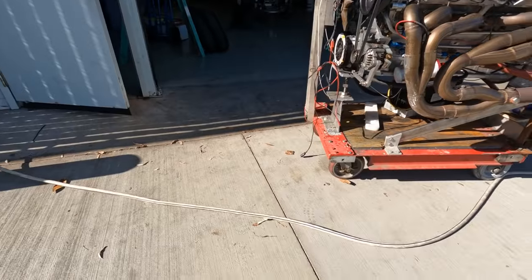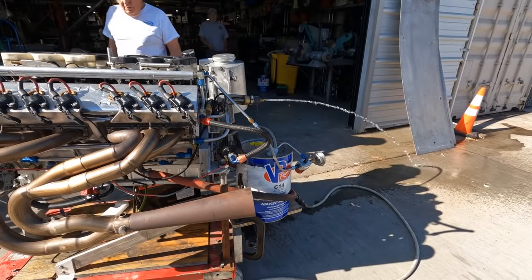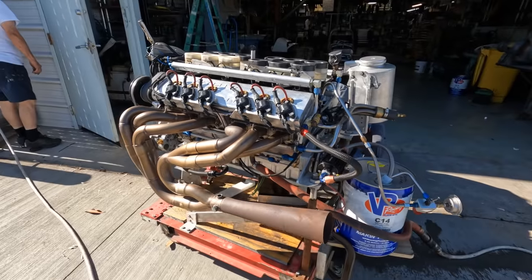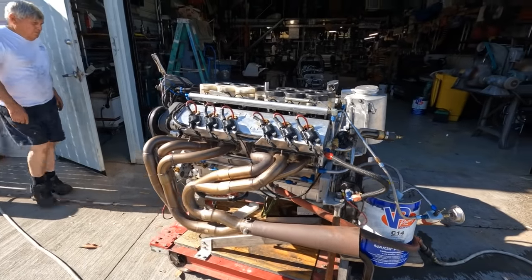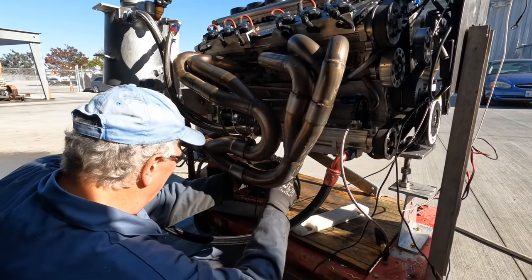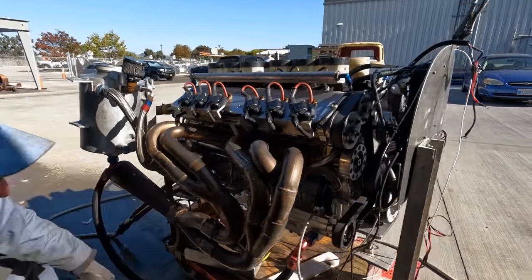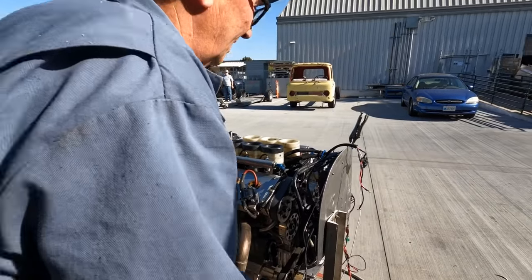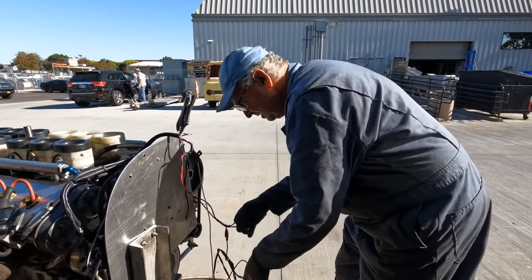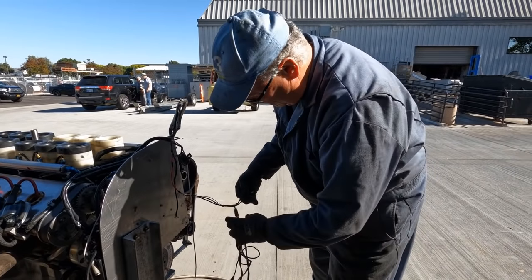So we're plumbing it with the city water. There's your return line. So there's Pete, and we're gonna fire this bad boy up. Kevin's gonna go ahead and hot wire this and validate that all this hard work and rebuild worked out properly.